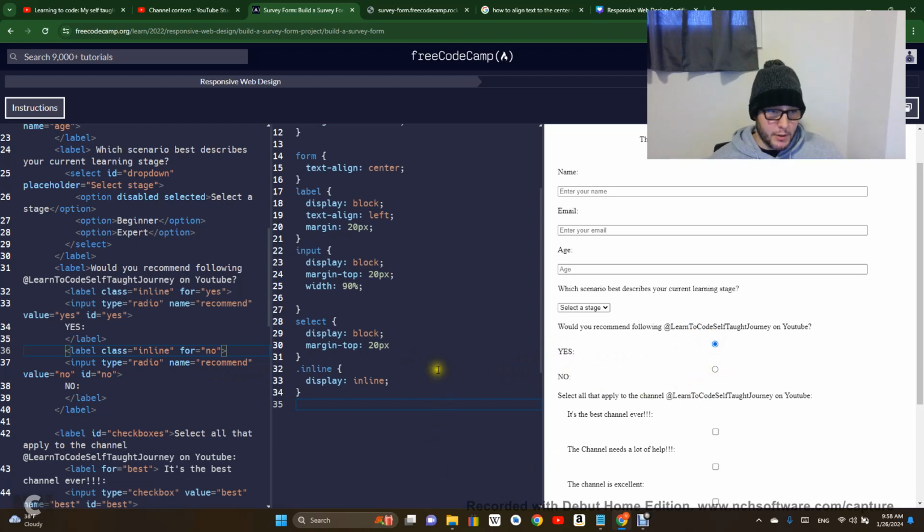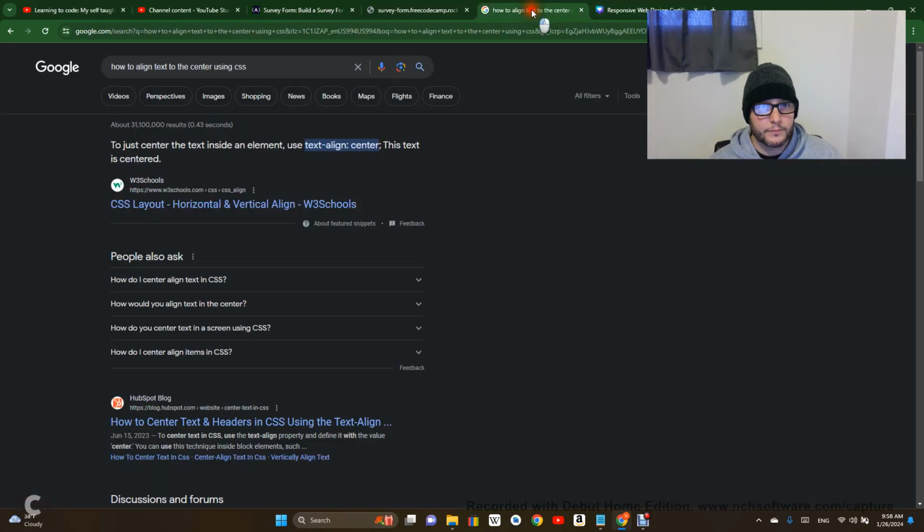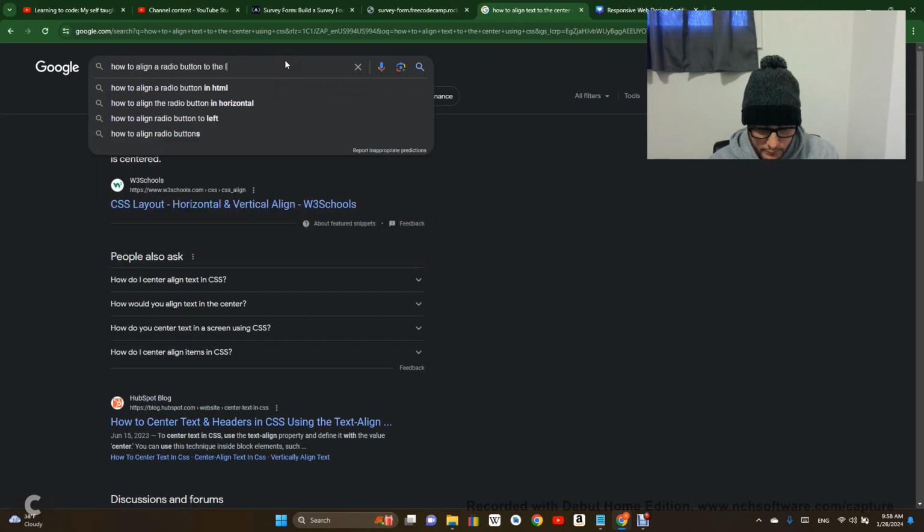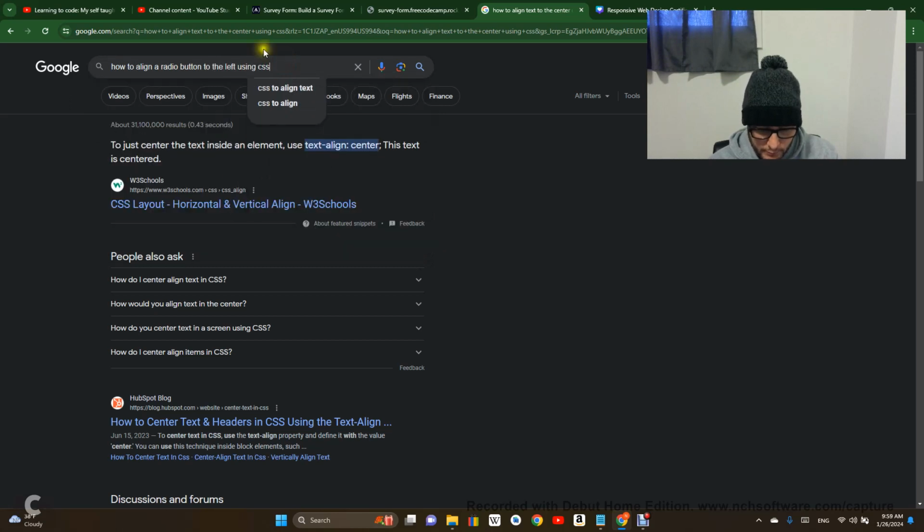And also, region line left. So I'm searching for how to align a radio button to the left using CSS.